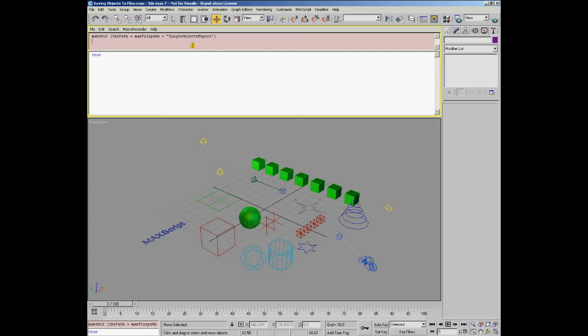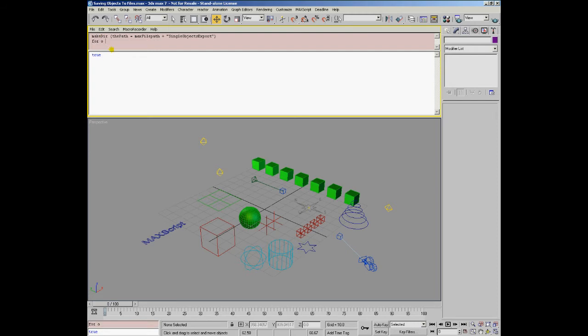In this case, we are assigning the new path to the variable the path and creating the new subfolder single object export in a single line instead of two. The result is true, which means that the directory was created.